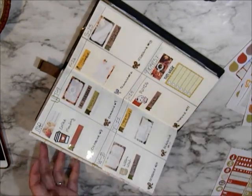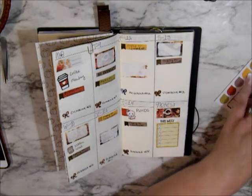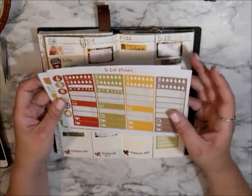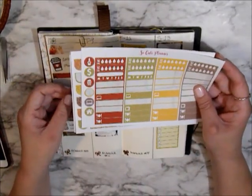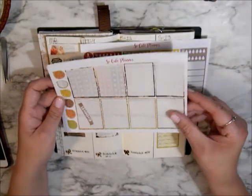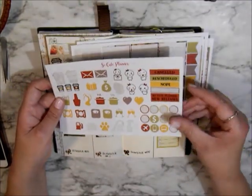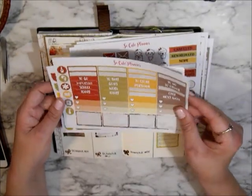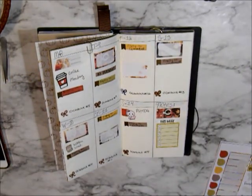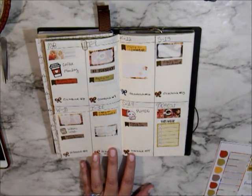I will write in here what I'm going to film and all of that. I'll use some of the rest of this kit — let me show you what I have left. I didn't even use any washi in this this week — wow, flippin'! After doing a full spread of my Recollections home planner and then this, I have all of these left over, and I hold these back in case I need them for another time — I just put them in my sticker book, and that's what I do. Anyway, I hope you enjoyed this plan with me, and I will talk to you next time. Have a blessed week. Bye, guys.